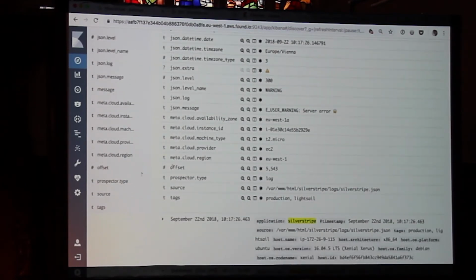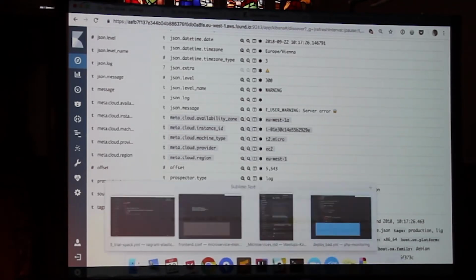Secondly, since this is running on AWS, we also have this meta information here. And here you can basically see where this is running, which availability zone, which region, what is the instance ID, what kind of instance type you have here, and then you can draw your conclusions from that as well, or filter down on the specific IP to figure out where stuff is even happening. Is it just one instance, if you have multiple ones, where bad stuff is happening, or is everything in trouble? And then you could start graphing out how many errors you have, or what is even going on in your system. So these are the logs.